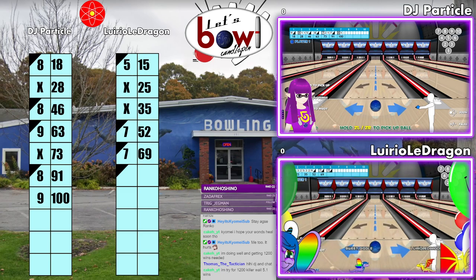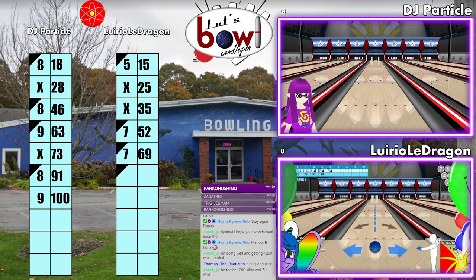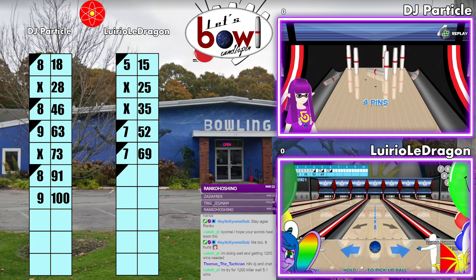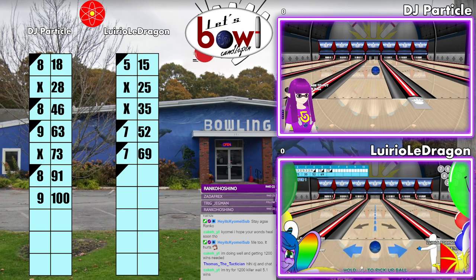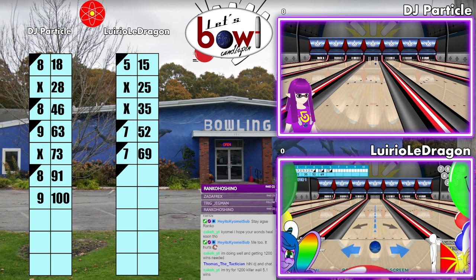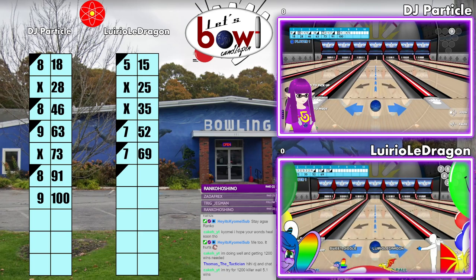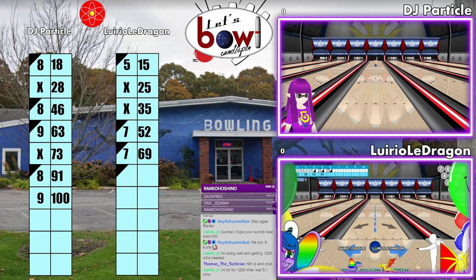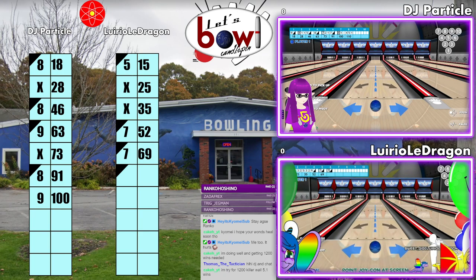All right. Ooh. Thin hit. Only 4. Oh! Almost got that spare. So close. It wiggled the 9 pin a little bit there. But it looks like I will be getting a 10 on this. Mm-hmm. And there is my 10, Louie.